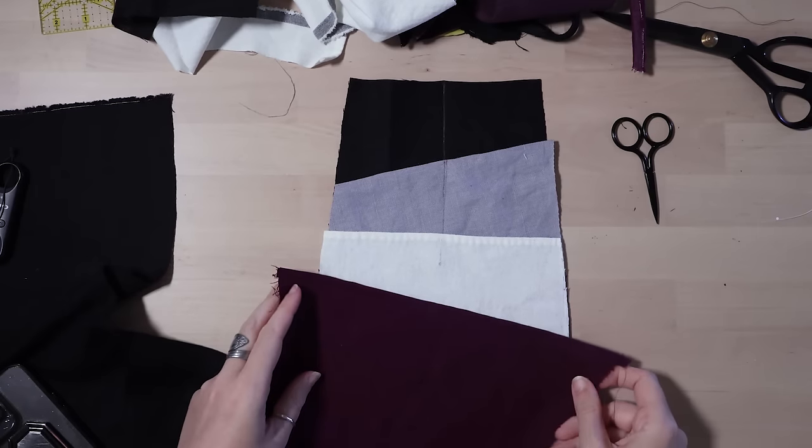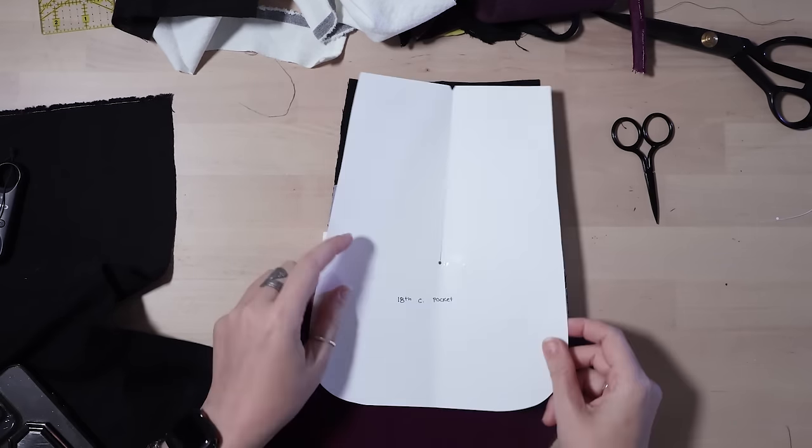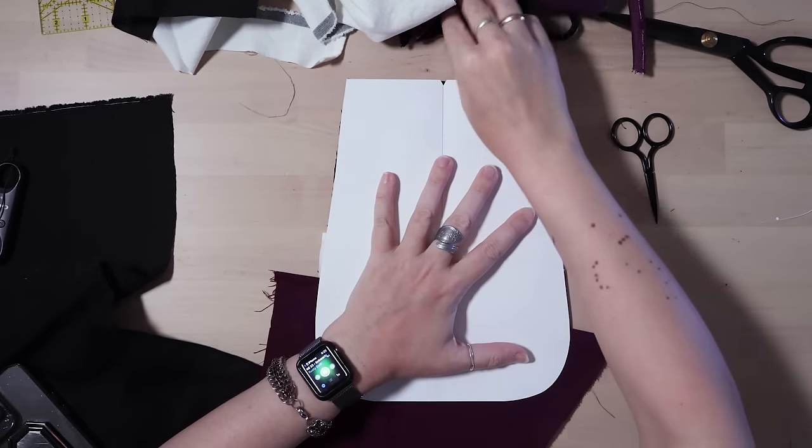And the final stripe is a plummy purple that might also be a linen rayon blend. It's been a scrap in my stash for years and years. I'm doing the smart thing here and using the pattern instead of just trying to trace the pocket underneath.